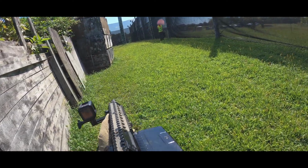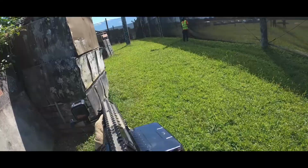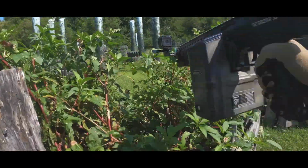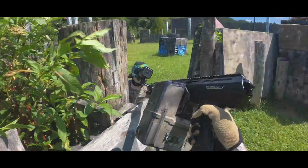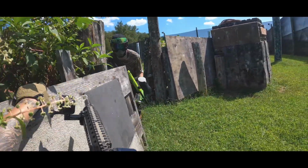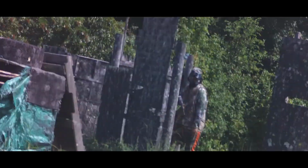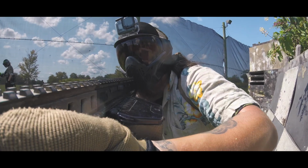At this point, I can kind of hear him. And he's tucked on that inside knuckle, and so I bump up, try and sneak as quiet as I can, and I surrender him. Safety. It's a local field. They have a surrender rule, so I try not to shoot people too close. And then this guy's right there. And we get another quick elimination.